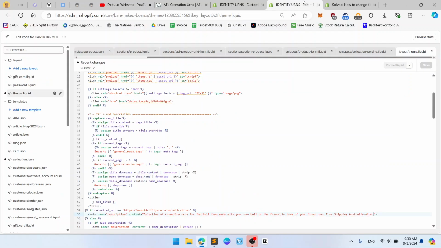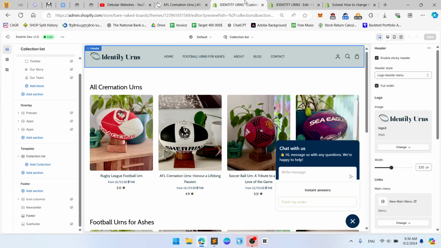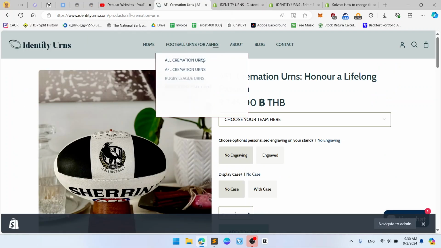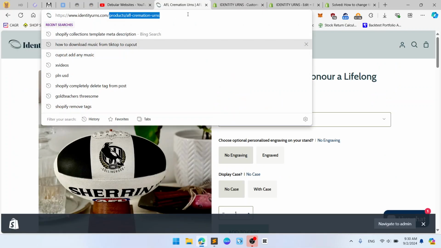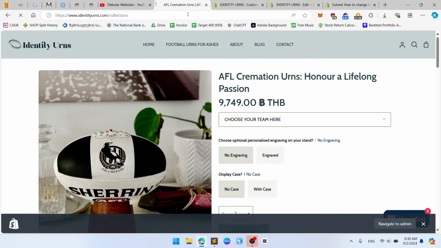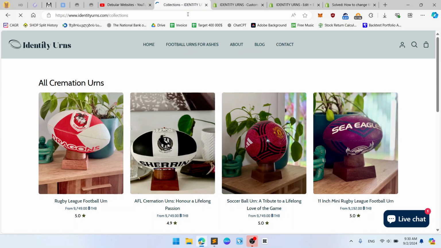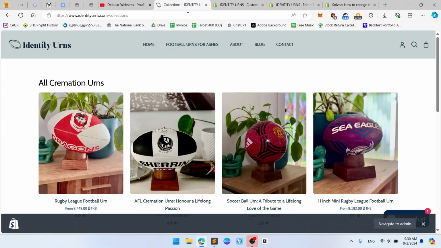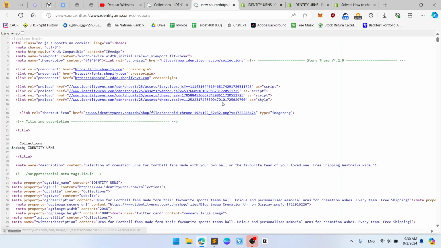Okay, so let's start. Basically, you want to edit the collection page, which looks like this URL, so collections. You want to change the meta tag, meta title, and meta description, which look like this. So we explore the code, and the meta title says collections and the meta description says this. You can't edit it with basic Shopify, so for it you need to use custom code.